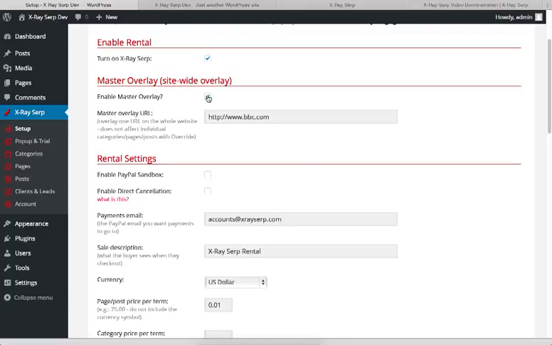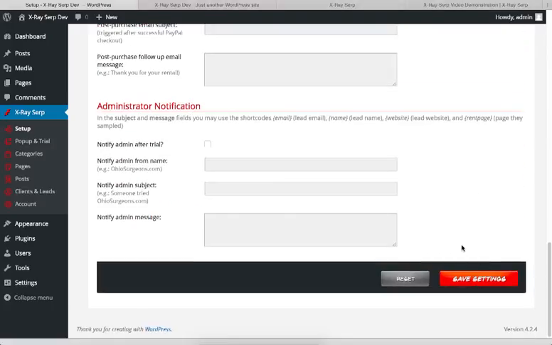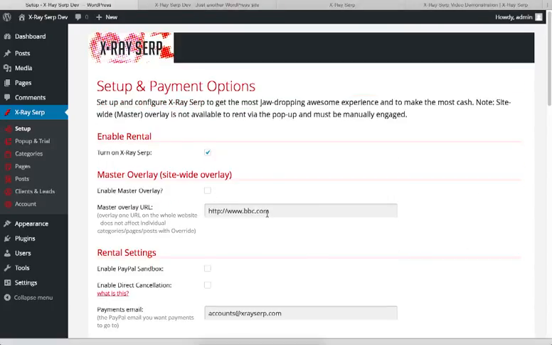So that's what this does. You can check that box, you can enter your URL. Whether you check this or uncheck this, all of these settings here, including this box here, will save when you save your settings. So if you're not quite ready here, see, we just saved it. We got our URL already saved, but it's not active. So that's just kind of a little cool thing here.